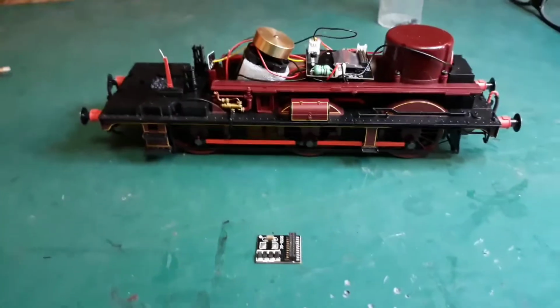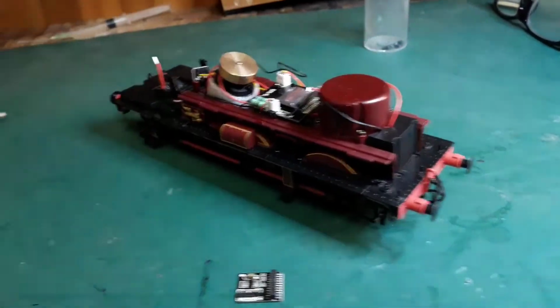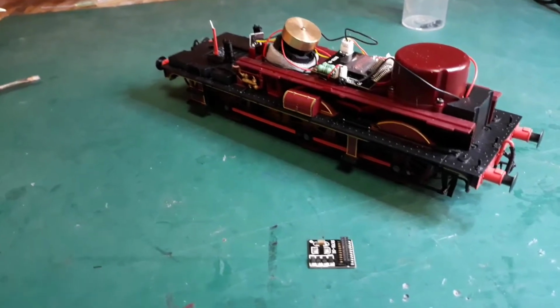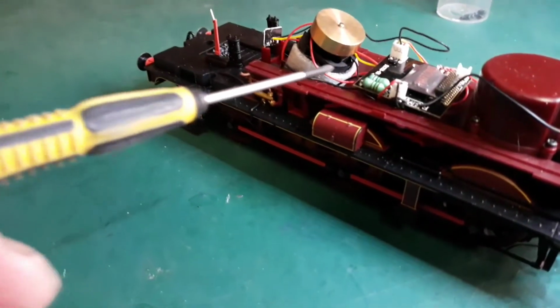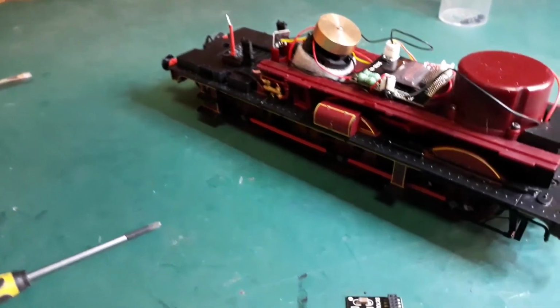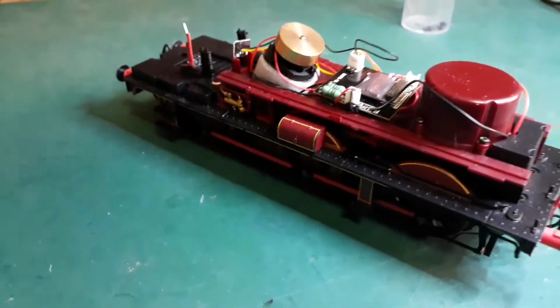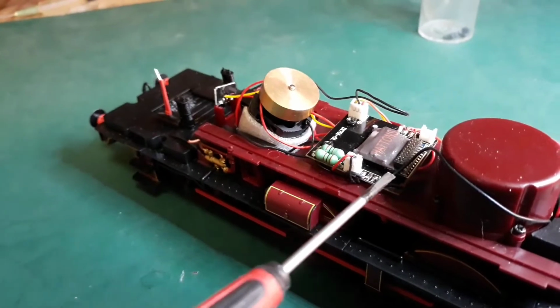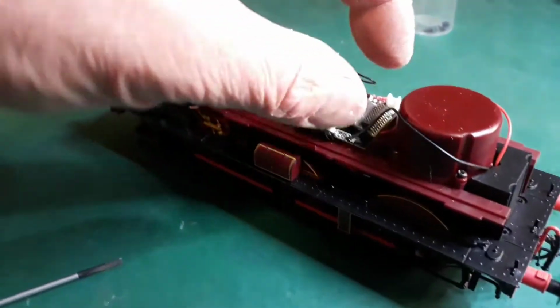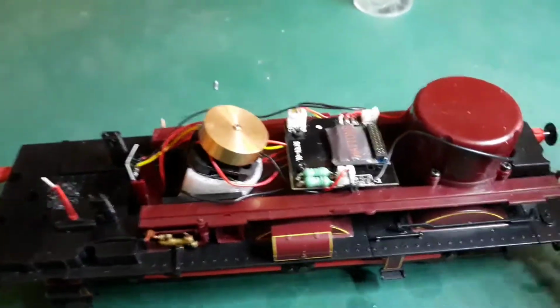It took me a while to work out, a few phone calls and whatnot. And you don't want to be heavy-handed with these models, because they are, believe you me, fragile. Using a small flat-bladed screwdriver, I tweaked this board, which fits on top of that board, up each side, wriggled it and got that off. Then I could see there's actually 21 pins, and it can only go on one way.